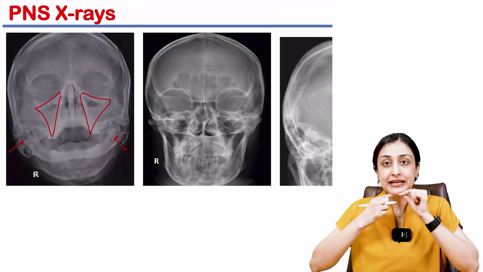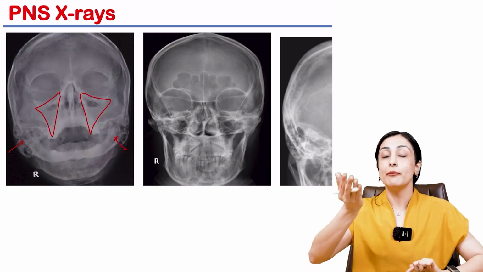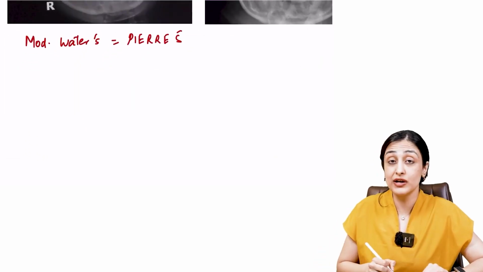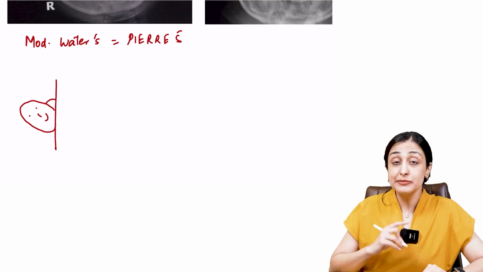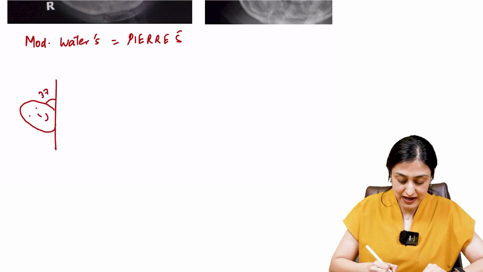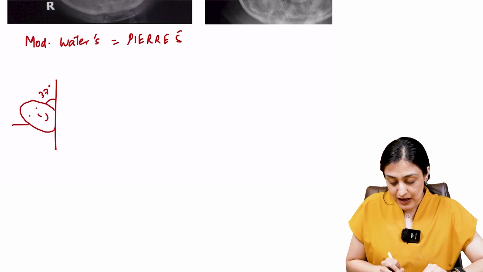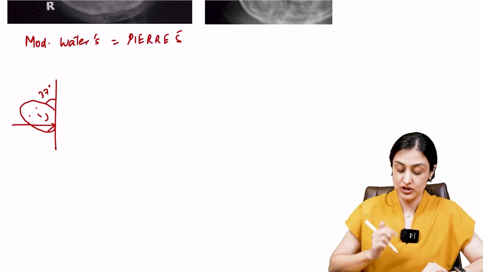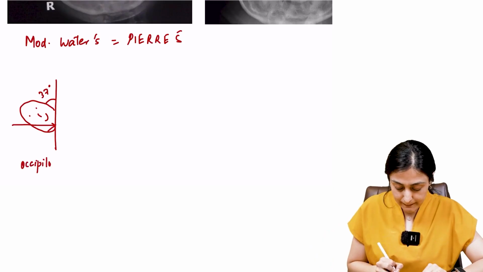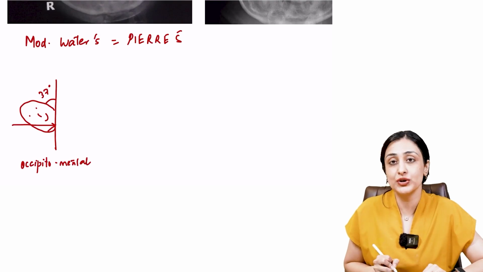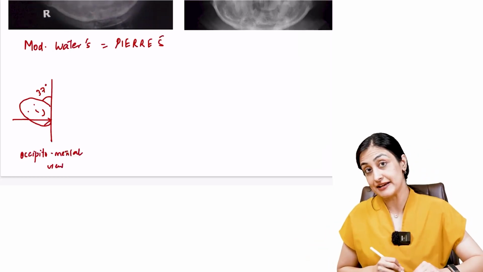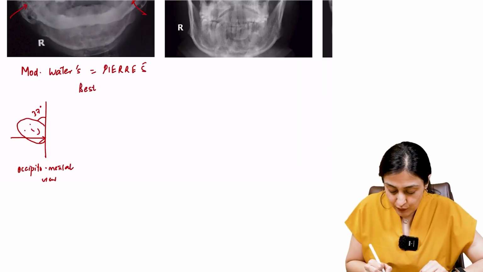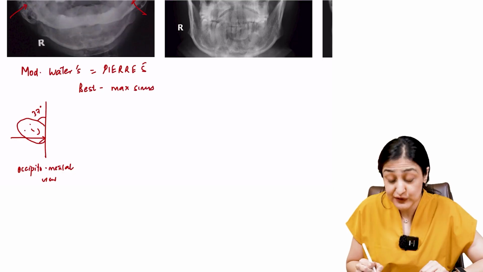So this is why this x-ray is taken with your chin up, and that is something they asked, a very extreme question: what is the angle of the face? Imagine this is the x-ray detector and imagine that this is a person. This is the angle between the chin and the plate, and that was asked as 37 degrees. This is how the ray passes from occiput to the chin. So this is called the occipito-mental view. Mental means chin here, okay. This angle is 37 degrees. It is the best for the maxillary sinus because I'm doing this particularly for the maxillary sinus.